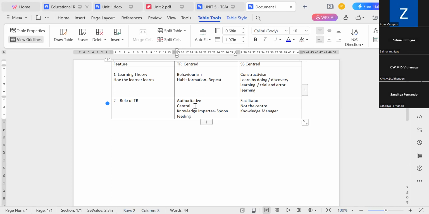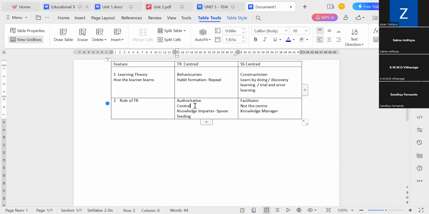But in student-centered, the most important out of teacher, student, and material is the student. In teacher-centered, students' interests, learning styles, and individual differences are not taken into consideration. But the teacher plans the way she wants. And the teacher is authoritative because the teacher thinks that she knows everything and students are empty vessels. Because of that, she exercises high power. Now, traditional classrooms are like that, no? Very authoritative teacher. Students are very silent.